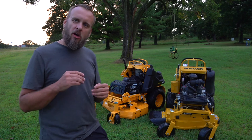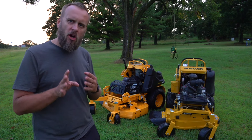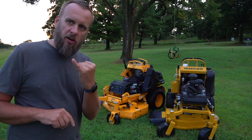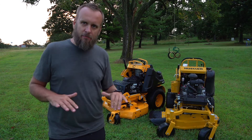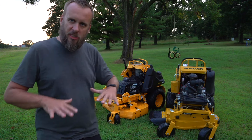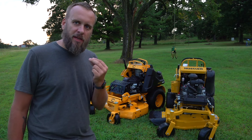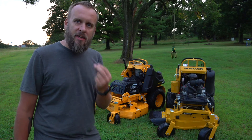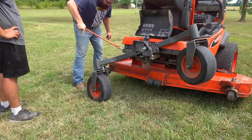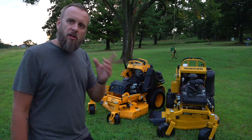Before I get into the specific comparison, I want to talk about the top features I've seen on any mower in the last year. Number one: Ferris with their suspension. Every mower has some type of suspension, but the Ferris having the entire deck and platform on a heavy-duty spring suspension is a top-notch feature that makes that brand stand out. The next feature is the kickstand built into the Kubota mowers — the ability to remove a tool off the mower, crank it up, and get access to your deck is a fantastic design.